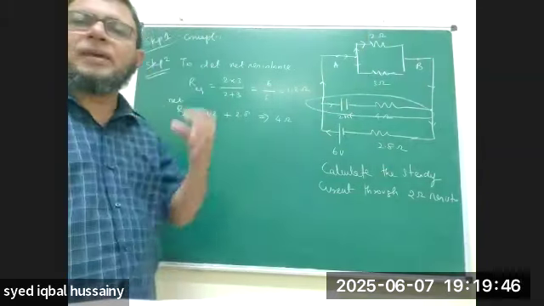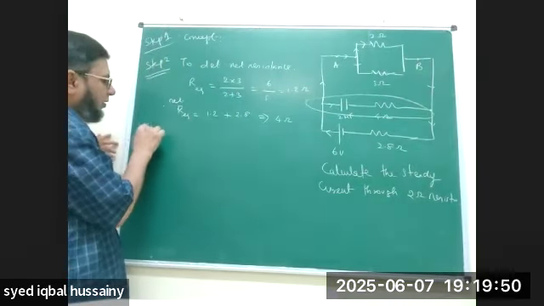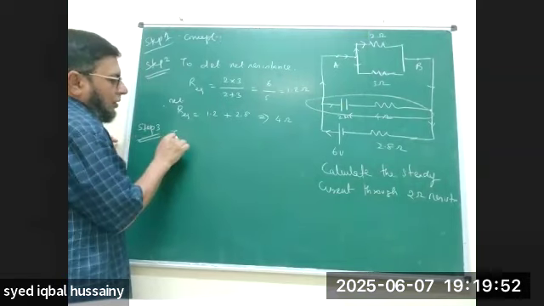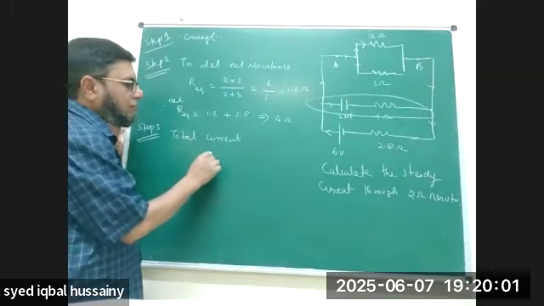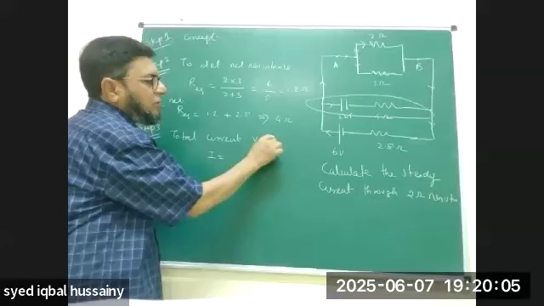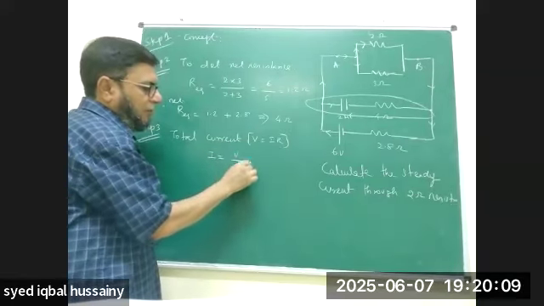Now we have to calculate the net current. What is the total current flows? जल्दी बोलिए. Step 3. Total current. कैसा करते हैं? What is the Ohm's law? V by I equal to V by R. Very good. What is the Ohm's law? I equal to V by R. Ohm's law का फार्मूला लिखो. I equal to V by R.